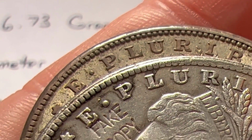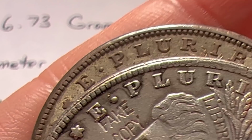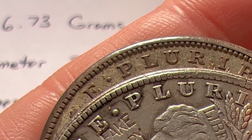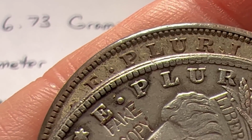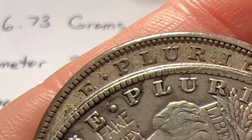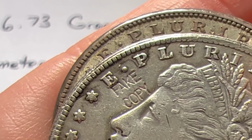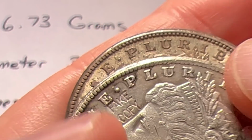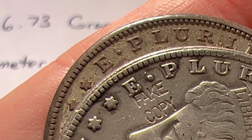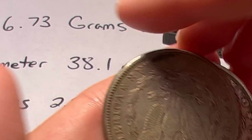Now, again, worn out is going to cause some issues for identifying some of the letters. You're going to see them kind of a little bubbly here and there. But look how crisp the letters are on the authentic, which is the one on the bottom. Very, very crisp looking, very, very sharp. Sometimes when you look at the stars, you're not going to be able to tell as much, but on these ones right here, you totally can. They don't look right. They look like little bubbles. We'll do the back real quick.